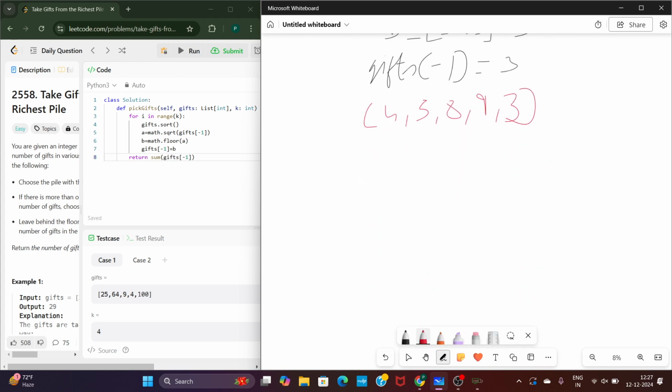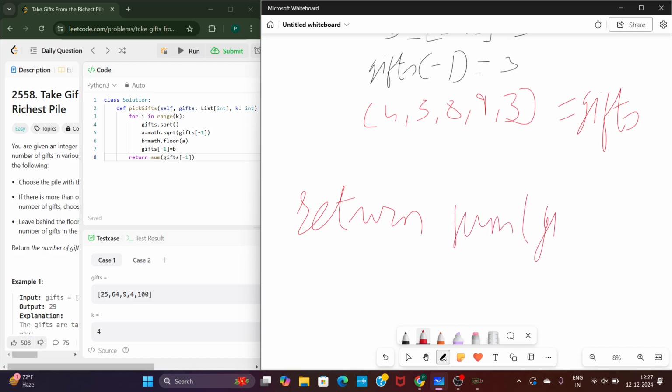Now our final answer: return the sum of gifts. So our answer will be 4 plus 5 plus 8 plus 9 plus 3, which is 29.